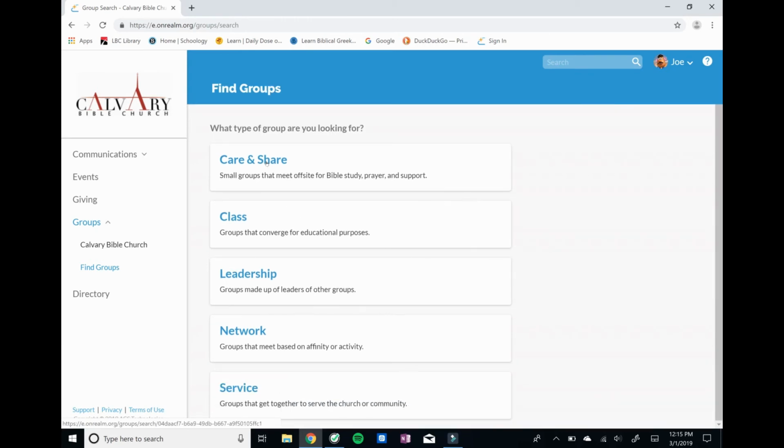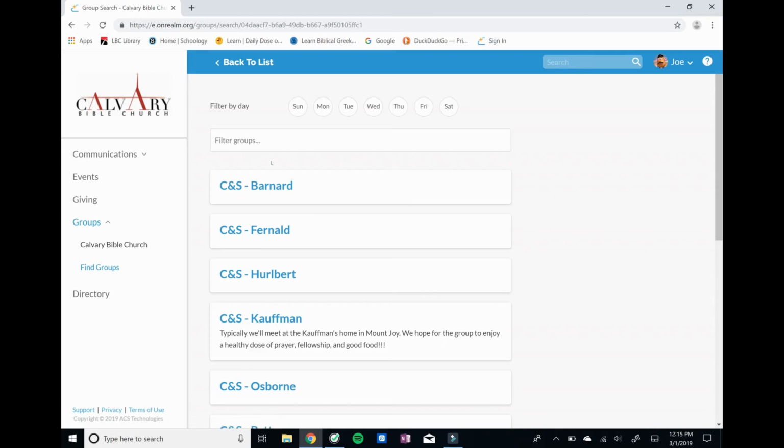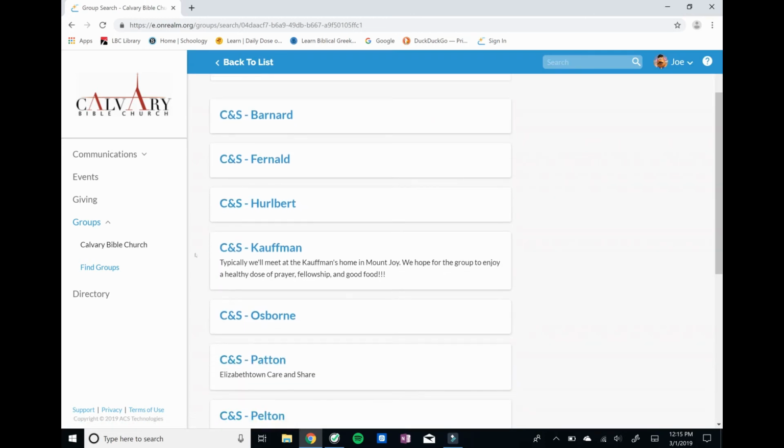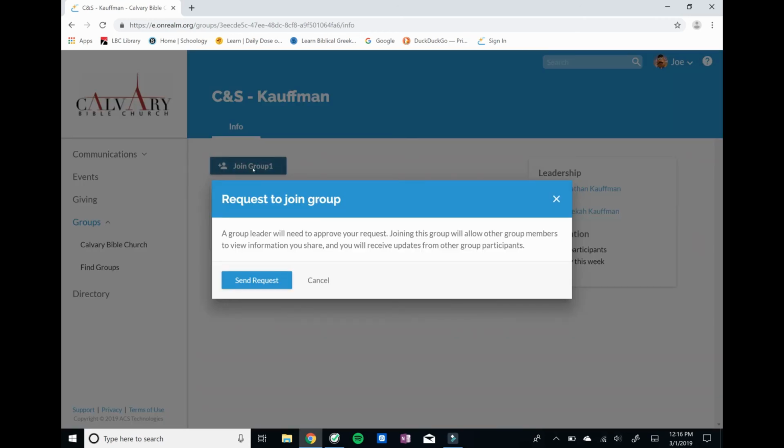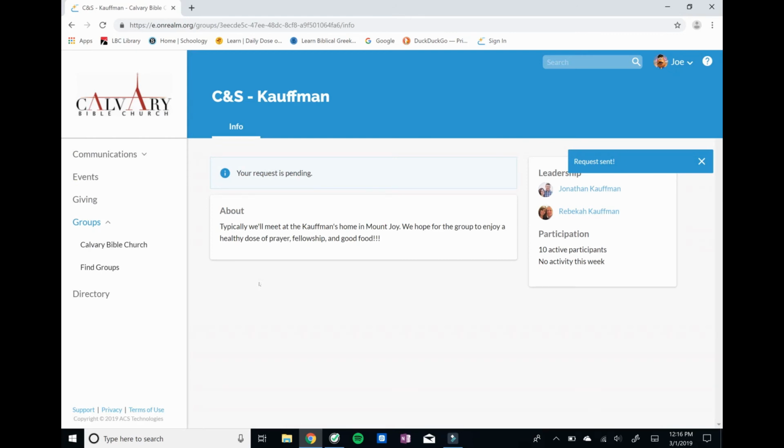For purposes here today, we're just going to look for a care and share group that has an opening potentially, and we'll get into my care and share group here. It'll give you some information about that group if they have anything listed. I'm going to request to join this group. Click on that button, come down here, and it'll confirm that request.